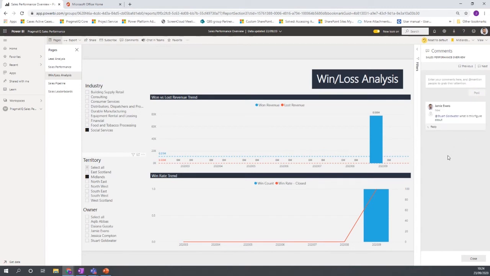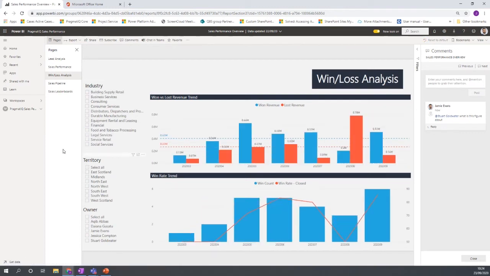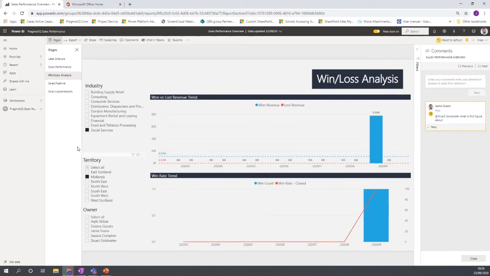Stuart will get a notification to say that he has been commented on a particular Power BI report. And then when Stuart comes onto this report, he will see it in this particular format because there are no filters on there. But that might be no good for him to really identify what the sales manager was talking about. So he can click on this option here to bookmark it, and it will take him to exactly where the sales manager was looking when he saw that figure, making it a lot clearer. And then you can communicate back and forth with that person and chat over the report, really aiding that collaboration between teams and also departments.